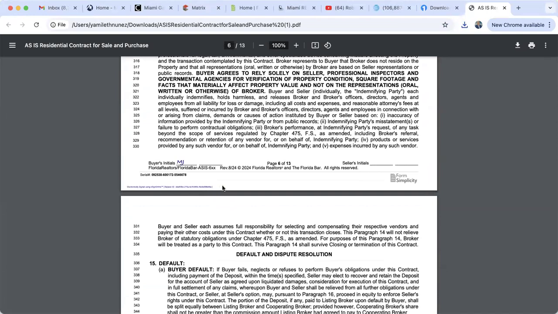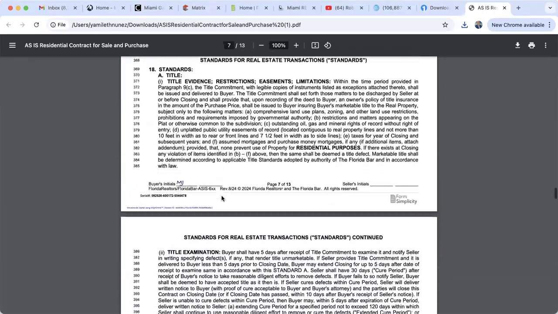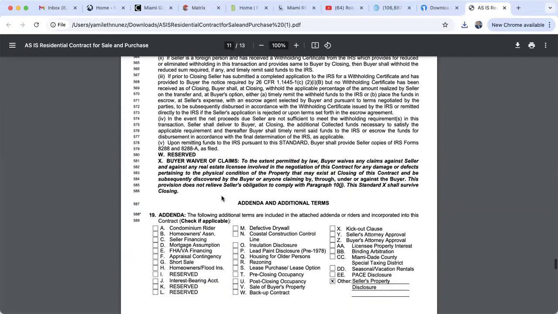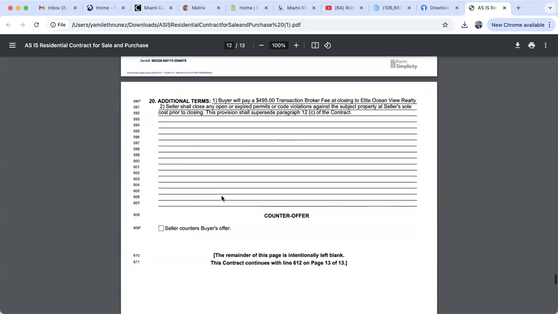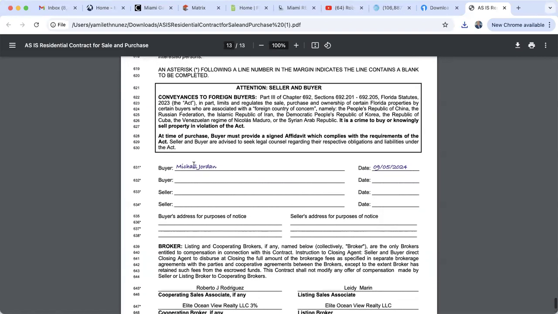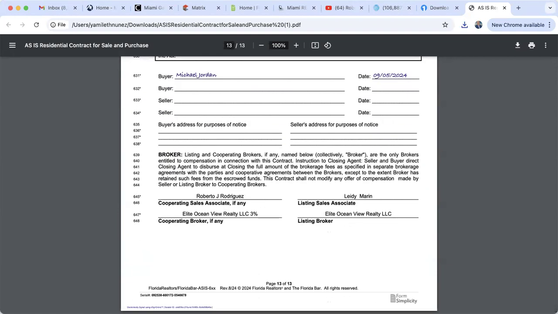So if you guys ever wonder whether a signature that was done electronically is legal or not, look for some type of eSign session ID certification. If it does not give it to you, then maybe they did it with Adobe eSign or some other form of eSign. All right. But DocuSign, eSign, Dotloop, all those are versions that we use as realtors. All right. Michael Jordan signed with a date here. And once again, the session ID at the very bottom in lower left.